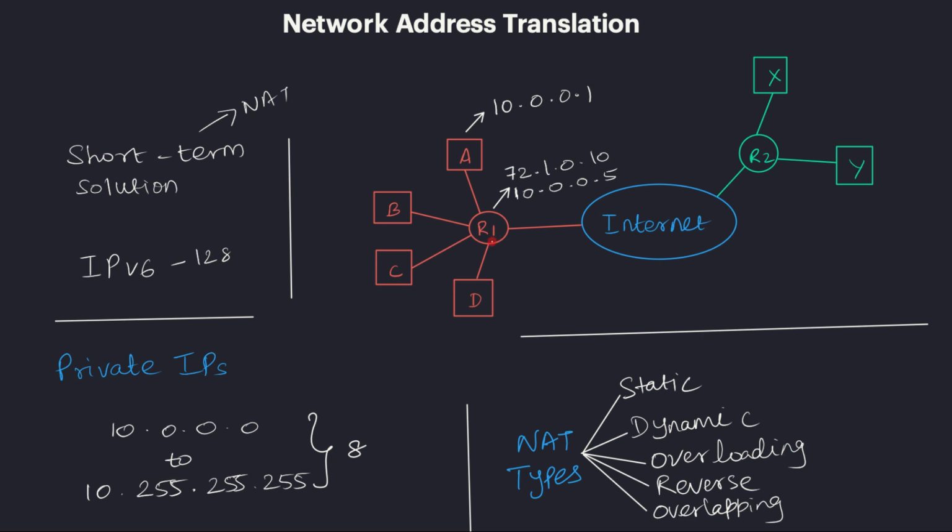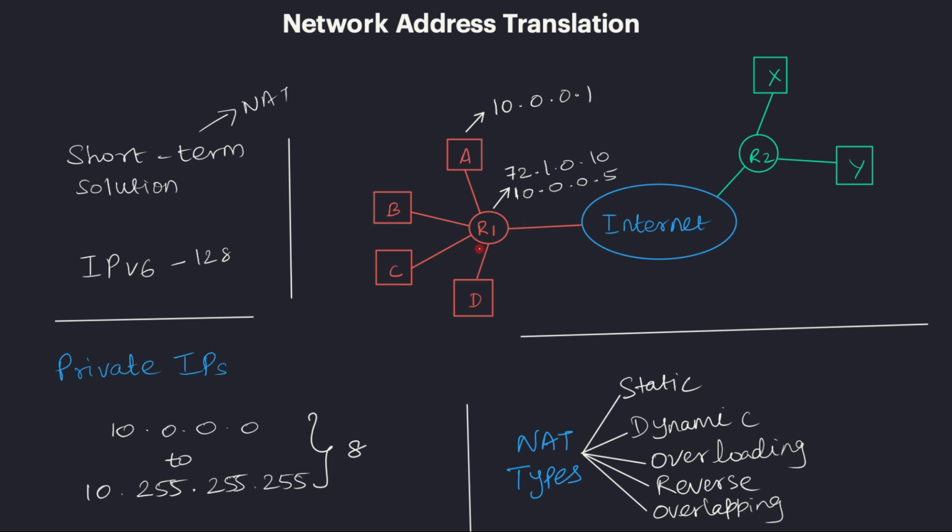So it will send the message to router 1, and the destination IP address will be the IP address of this Google web server. Okay, again, on the other side, Google's network will also have a private network. So these two devices will have private IPs and the router will have a public IP. So the message will be sent to the public IP address of this router 2. We'll know the IP address of google.com, so that will be set as the destination IP address of the message we send. So the message goes to R1, and router 1 sees that the message has come from this device, but it cannot send its IP address as the source IP address, because as we previously said, any message that contains a source or destination IP address that is a private IP address cannot be routed through the internet.